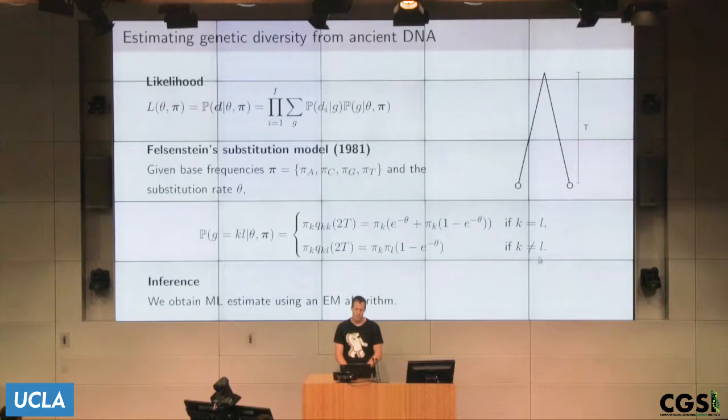So the probability if these two bases are actually different is just: you need to have at least one change along that tree. You can have multiple changes, multiple substitutions, but there needs to be at least one substitution, which is given by 1 minus e to the power of minus my rate. And if I do have a substitution, I have a certain probability that on the left side of my tree I start with allele k, that's given by pi k, and that the last substitution that I have in my sequence turns out to be an L. So we just say that every substitution picks a random base from my distribution, so it's pi L. Okay? If it's homozygous, then you have these two things. There could be no substitution, or you can have substitutions, but the last one picks again the same allele that you started with.